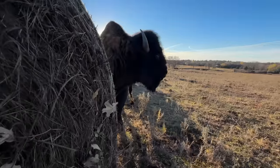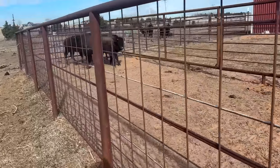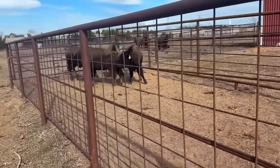Got some things we have to cover today. One, Marissa and I are going to take you out with us. We're going to put out some hay to the Big Joe herd, get them taken care of. Two, we're going to talk about our weaning calves and about the weaning process and why we have them pinned up right here close to our barn.